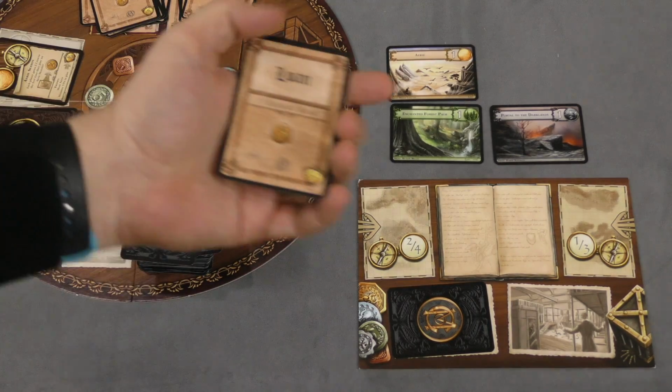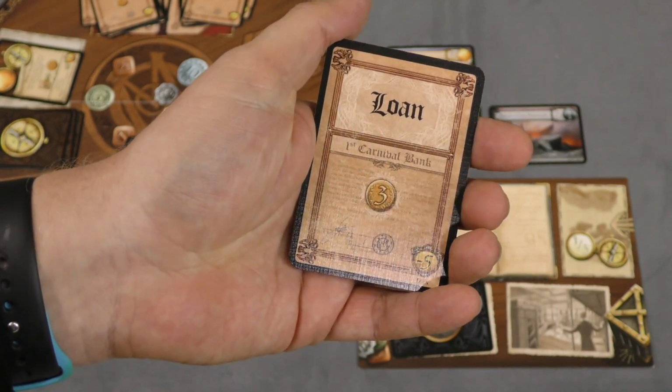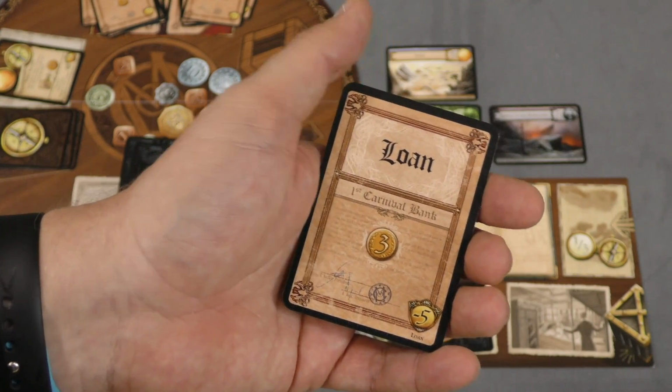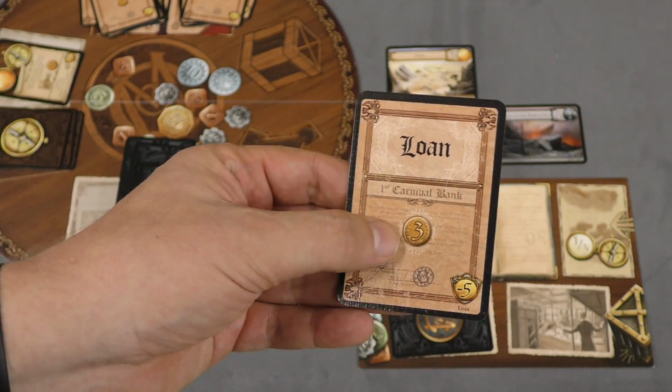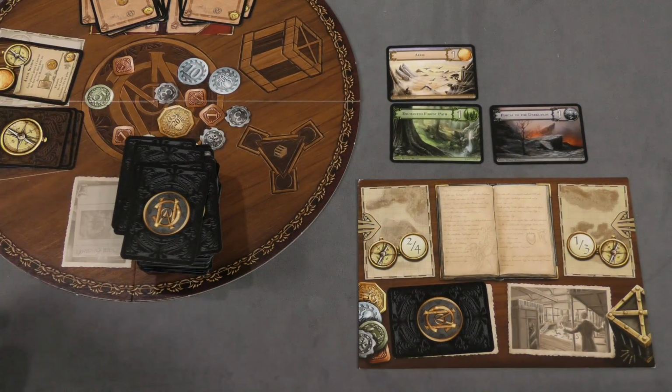And if you need coins, you can always take a loan, which will give you 3 coins, but it's worth -5 at the end of the game. You cannot ever repay a loan over the course of this game. They're simply -5. And since money is victory points at the end of the game too, you're essentially losing 2 victory points every time you take a loan.